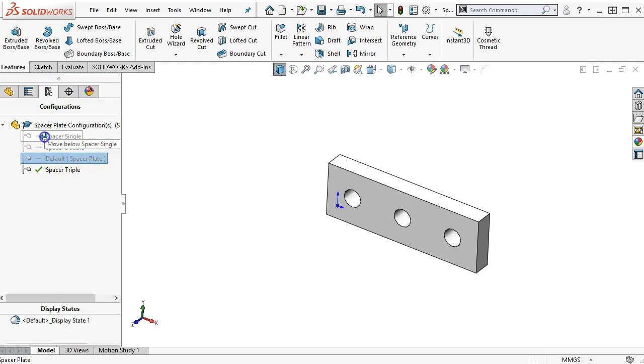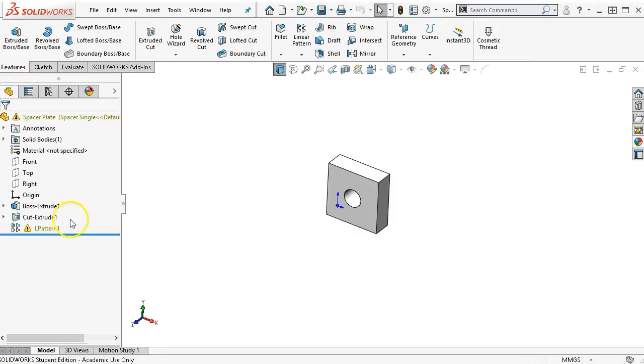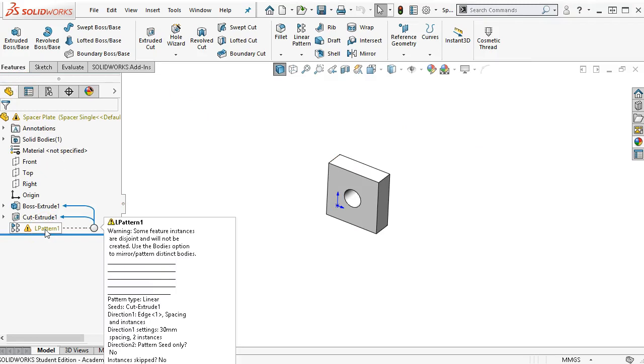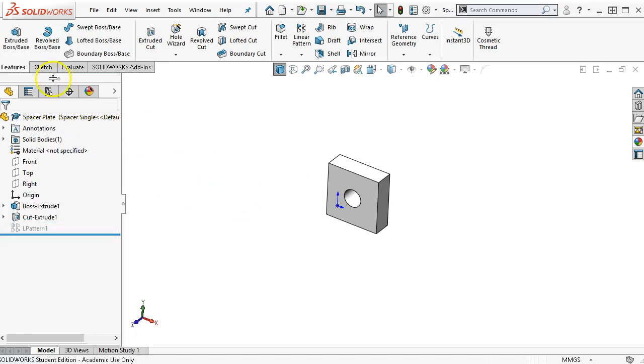Okay, so I'm going to drag that one up. I'll do a little rearranging here. Then the double check is single, and it barks at me because L pattern technically does not have a 1x1, and so it's saying it can't complete that mix. This is one of the instances I really didn't expect it to, but because I kept it as my starting point, I in effect carried it over. So I don't want to hide it, I want to suppress it.